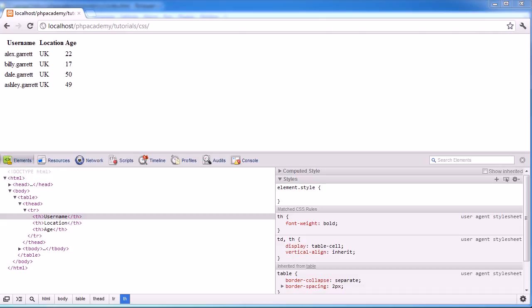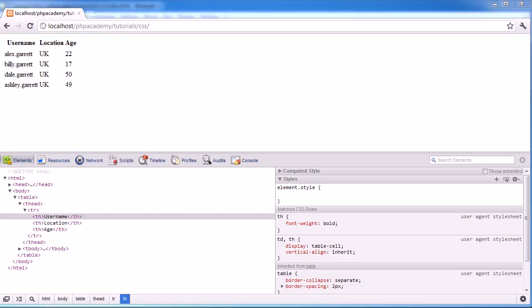Now, in the last part we looked at some of the basics, how to select different parts of our table, which was relatively boring. But in this part we're going to look at styling a table so it looks a lot nicer than the default, but it's something that could be usable on our site as well. It's not going to be entirely flashy, but it's going to be a step in the right direction to looking a lot nicer than the default, and certainly the one that we did in the first part of the tutorial.